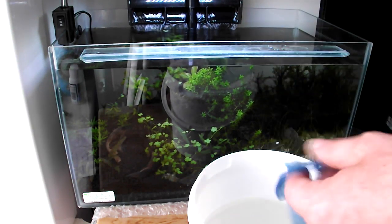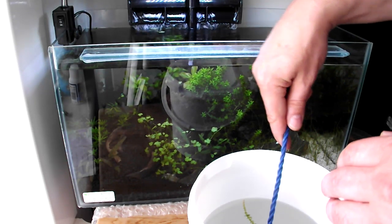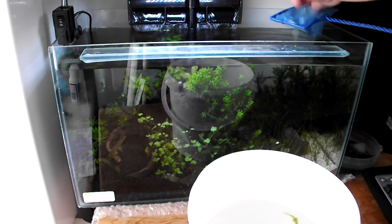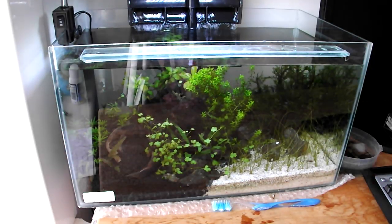I think there's only a couple more in here now. Yeah, two more shrimp to go. Make sure that net is clear. Let's have a look, see if we can see them in the tank. There you go. Straight in there, having a good clean.